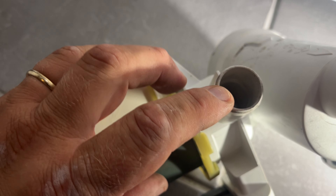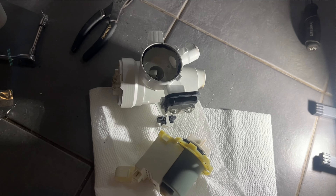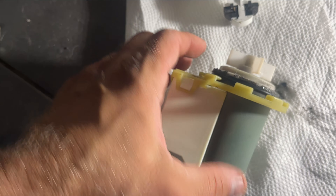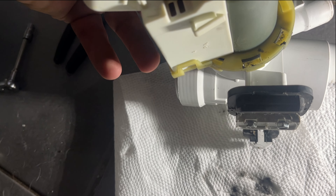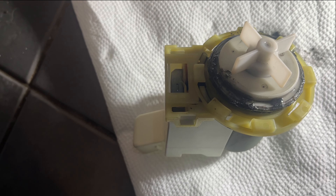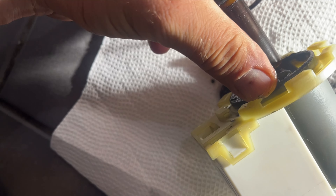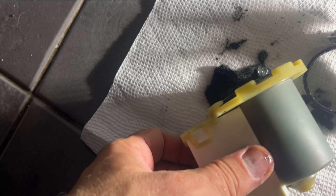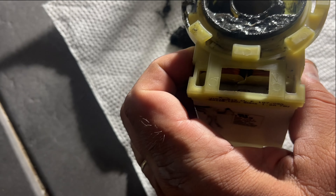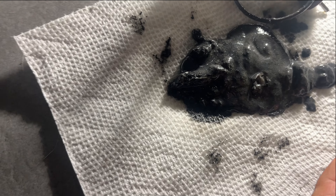I want to show you the issue with the original pump - why it wasn't pumping well. You just turn the impeller counterclockwise to remove it from the motor, and you can see the impeller is completely loose - it's moving around. And look at all this gunk buildup inside - it's nasty. Look at all the stuff that came out of that old pump. That's why it wasn't pumping well and was giving me the F21 error. Maybe if I cleaned it thoroughly it would work, but I'm just going to keep it as a spare.